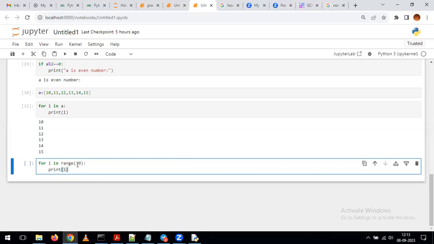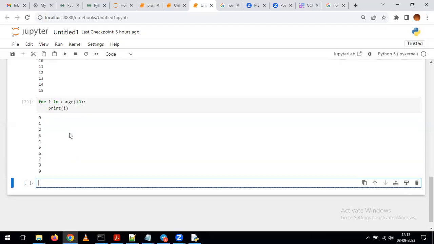Here I'm not giving the start value or the increment value. By default, it takes 0 as the start value and 1 as the increment value. With that, we get the data. Now if I run this, we get the output like this. This is the way we can simply understand how to apply the for loop as part of our requirement. Just one minute.